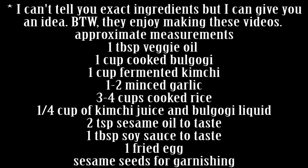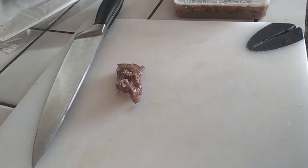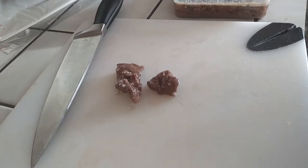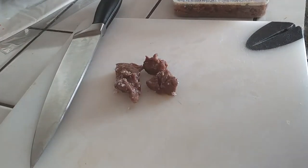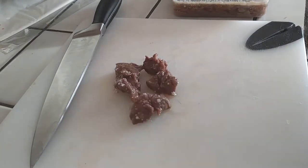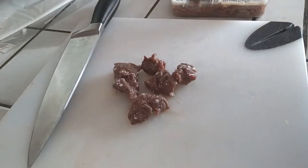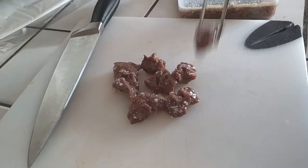As you can see here, I don't know exactly what they use, but I am going to give you guys an idea of what I think they use, so you guys can go with this. Everybody does make their kimchi fried rice a little bit differently. This is another variation of making kimchi fried rice. If you guys are interested, keep watching and I will link you guys to the original video I made a long time ago, which is only a couple of minutes long — I'll put that in the comment box down below. But here we go!